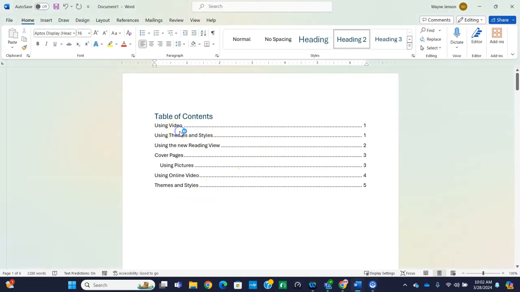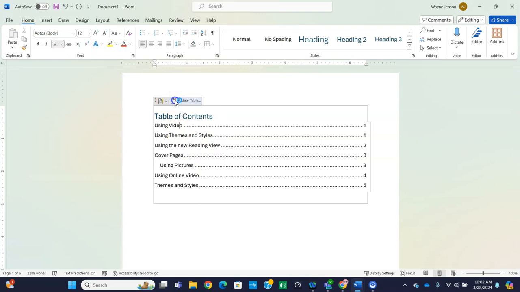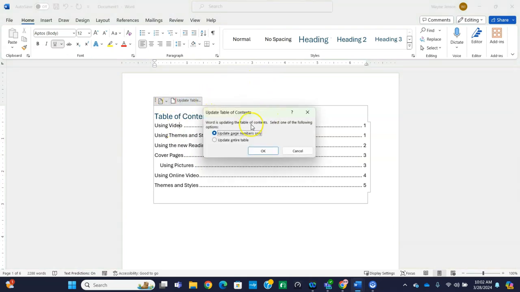We can click anywhere on the table of contents. Up here, you have this Update Table button, and then we can update the page numbers only. Like if you added text to a section and it made it spill over to another page, you would do that. But most of the time you're going to update the entire table.